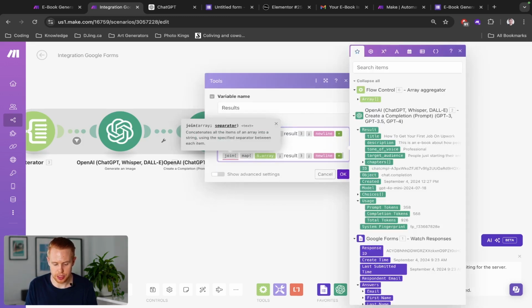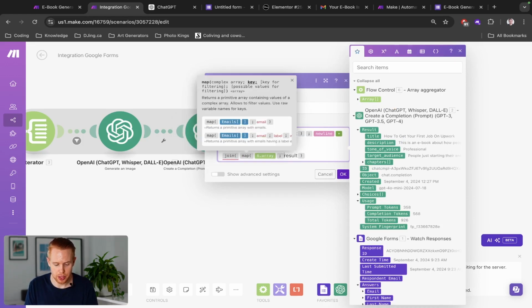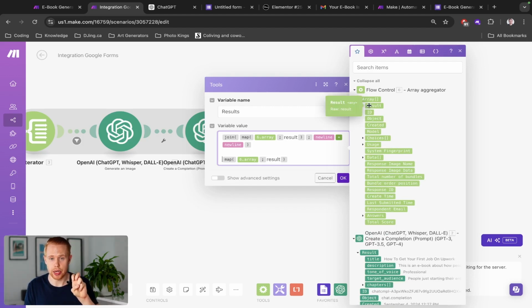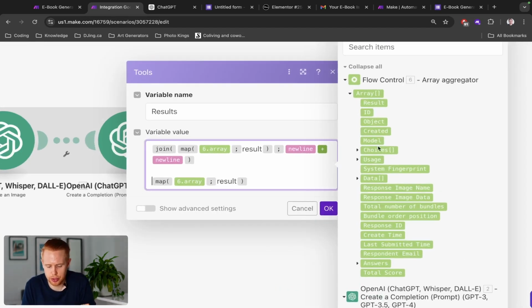And I'll go through what both of these mean individually, and we'll start with the map. So what's going on with the map here is we're mapping over this array, and we're just creating a new array. An array is a list, right? It's a fancy way of saying a list. So a list is all the chapters 1 to 8 in this example. We're taking out the chapters and creating a new list, so it doesn't contain things like ID or object or model or whatever, because all of this we don't care about. None of this other stuff matters at all. So we're just creating a new list with just the chapter data, right?